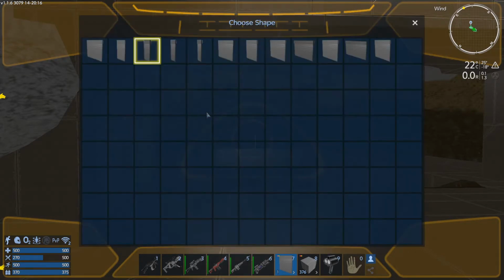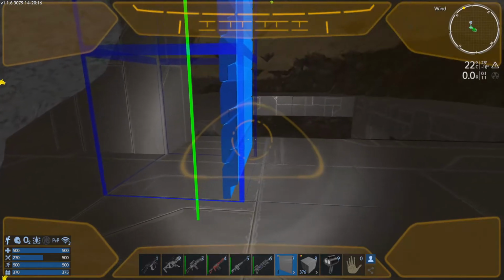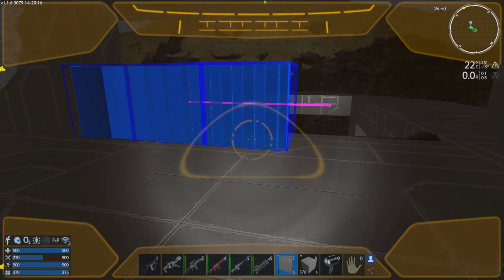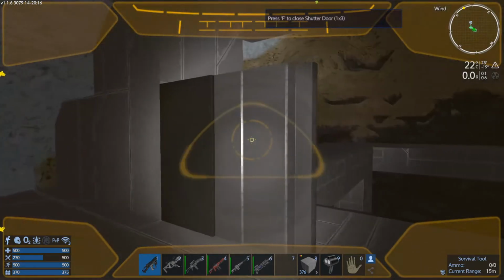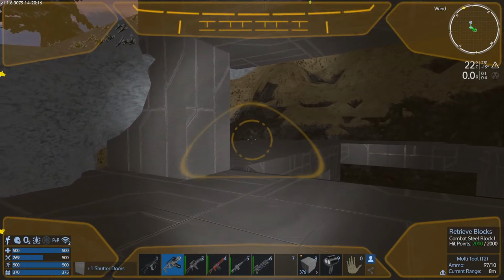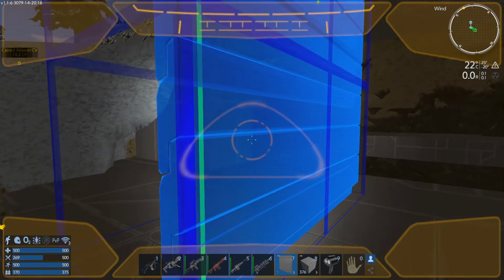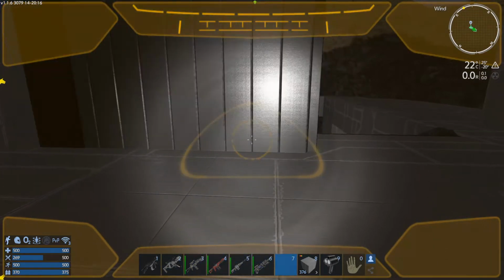So we're going to do the 1 by... Is there a 2 by 3? There is a 2 by 3. So we need 2 of these. So we need 1 more door. Come on. That's not 2 by 3. It's a 1 by 3. Oh my gosh, why is it doing that? I swear I went and clicked on the 2 by 3. Perfect.